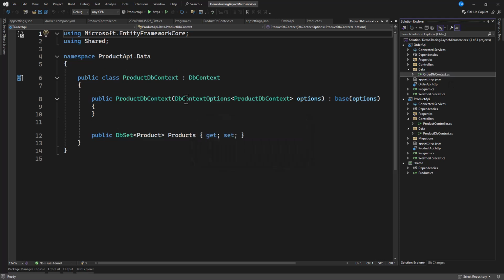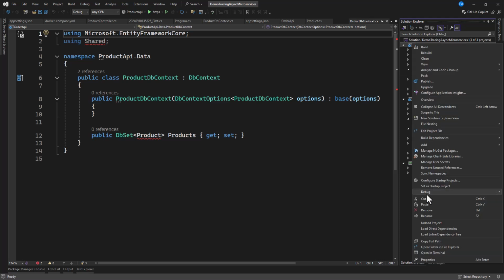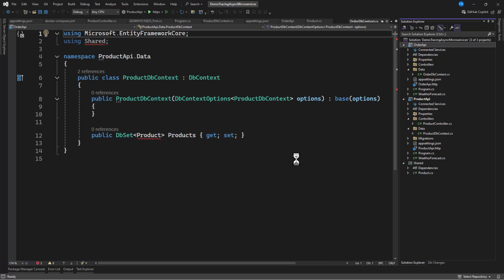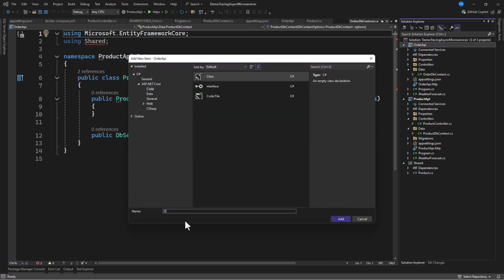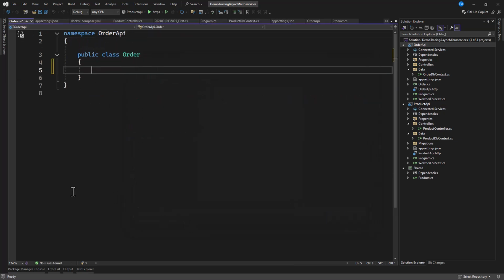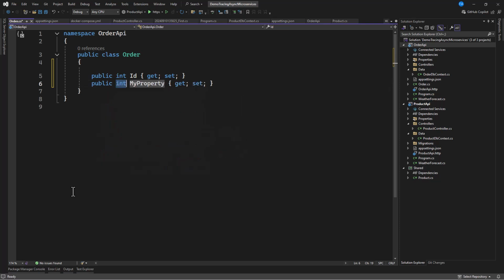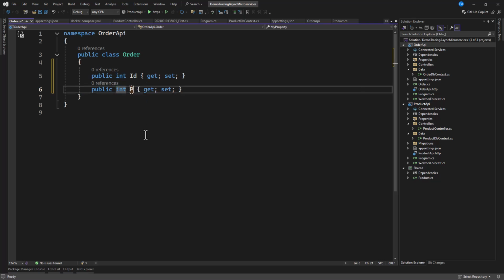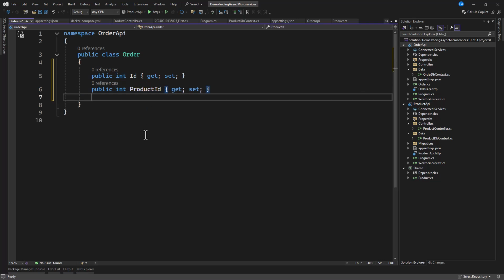We need an order model. Now this model is not going to be used by the product, so we can limit it to this context of the order API. So let's add a class which takes in order. And in each order that a client will make, we must have an order ID. Since it's going to be saved, we must have product ID. Then we must have quantity of the item purchasing.